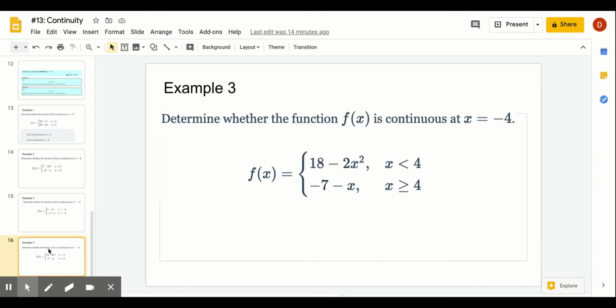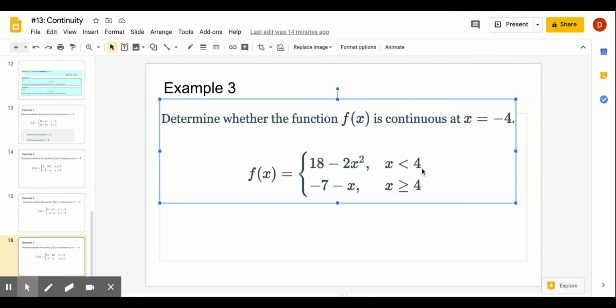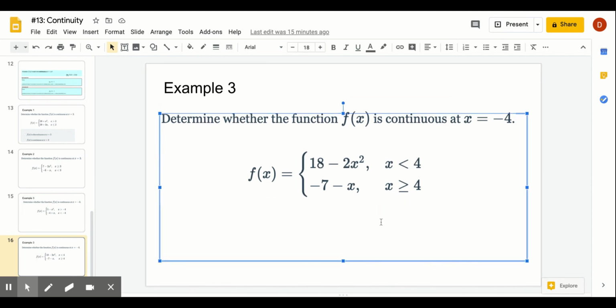Now this one's kind of tricky. It plays a little trick with your eyes. At x equals negative 4, but with our piecewise function's domain, you see that the change occurs at 4. So at negative 4, you're at a point where x is less than 4. And so you know that if you plug negative 4 in, you'll just get a regular continuous value. So you will automatically know that this value is continuous because the change isn't occurring at this given x value. I hope that helps.